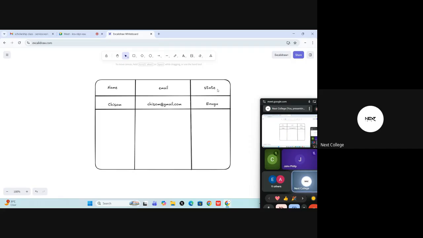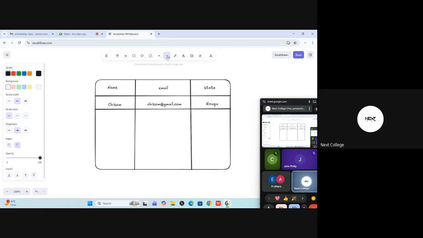Then state is Enugu State. Okay, so this particular table is very, very important when you come to programming as a whole, because it makes information easier for us to understand what is happening here. That means if I now want to enter another student in NextCollege, I have to start creating another row for that particular student.